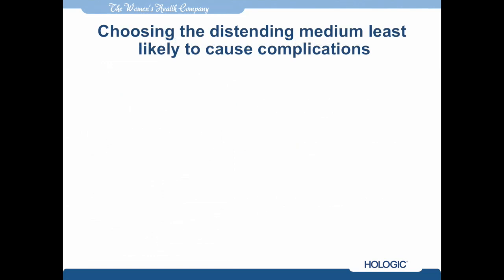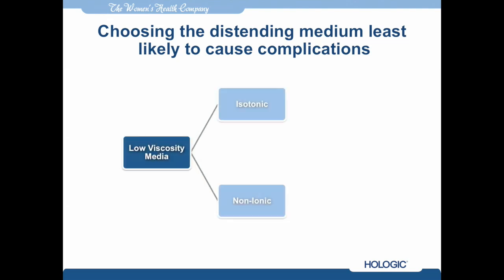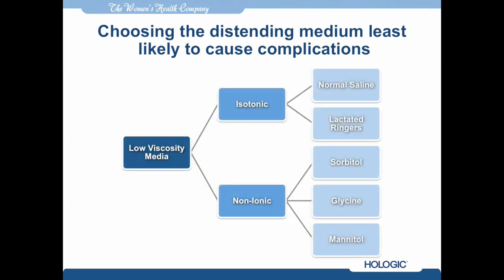It's important to choose a distension media that is appropriate for the procedure with respect to energy source, as well as the distension media that is least likely to cause complications. The high viscosity distension media, which is typically Hyskon, is infrequently used because of its association with a rare complication, anaphylaxis, as well as a high risk of pulmonary edema with only 300 to 500 cc's of absorption. The most common distension media used is non-ionic solution.